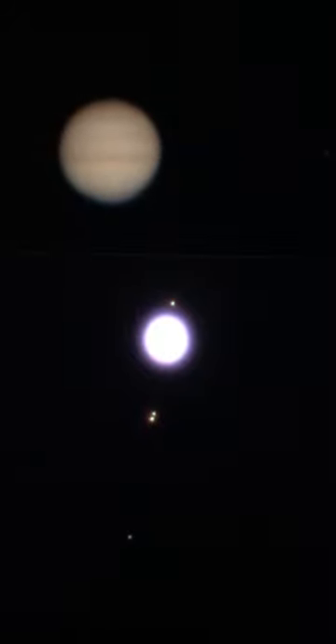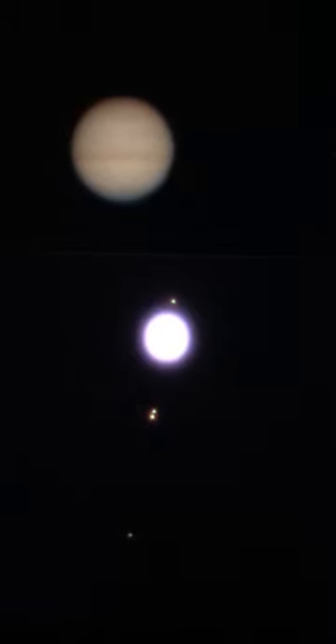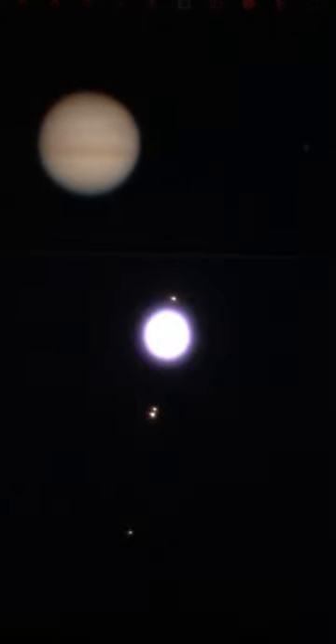Our seeing conditions are not the best tonight. I feel like we've seen a lot more detail before — we can see little white storms sometimes, about the size of Jupiter's moons. I'm able to see one orange band and maybe a few faint tan-colored bands here and there. Down below we've got the infamous purple halo going around because of the 80mm, but we can clearly see the two moons right next to each other, and one moon off by itself on the other side of Jupiter. I'd guess that's Io — it hangs out really close to Jupiter.